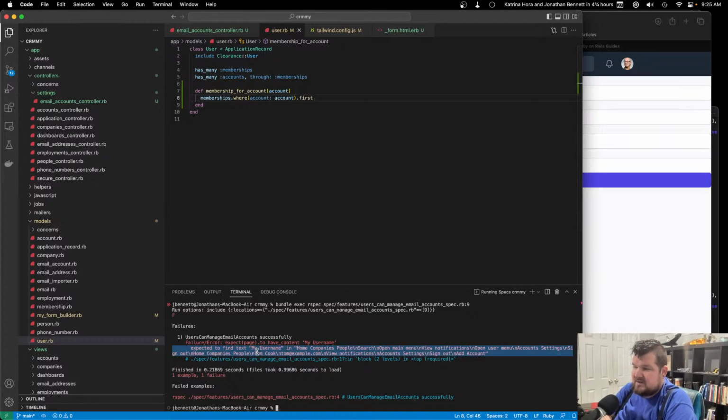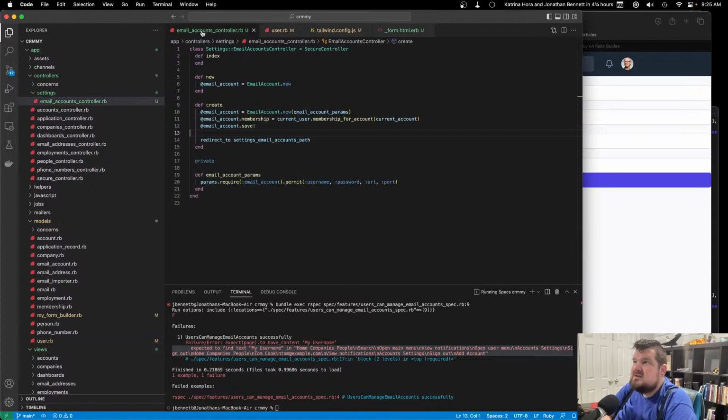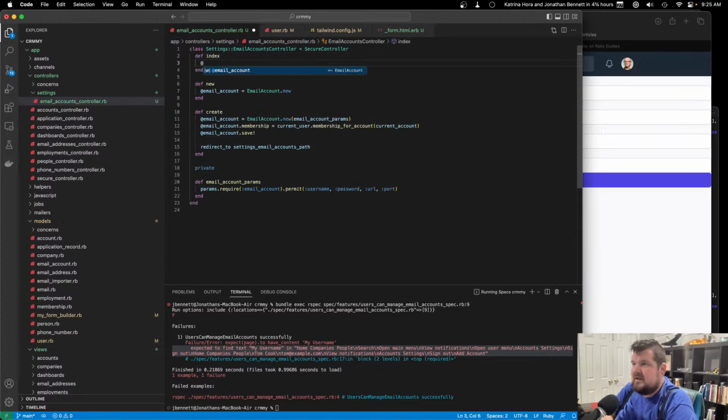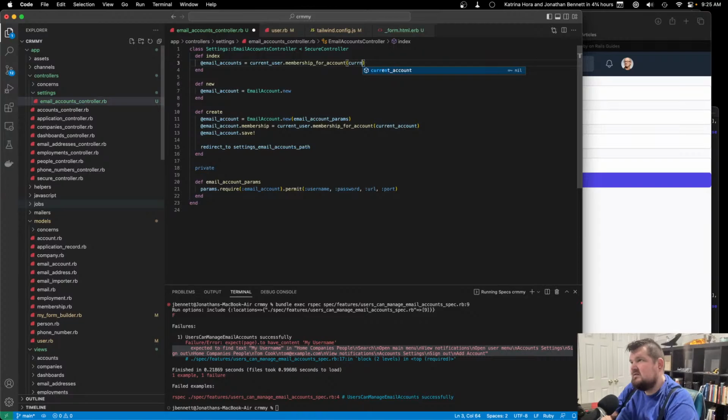Expect to find my username, and that's because we're not doing anything on the home page. So to do that, we're going to need to do @email_accounts equals current_user.membership_for_account(current_account).email_accounts.